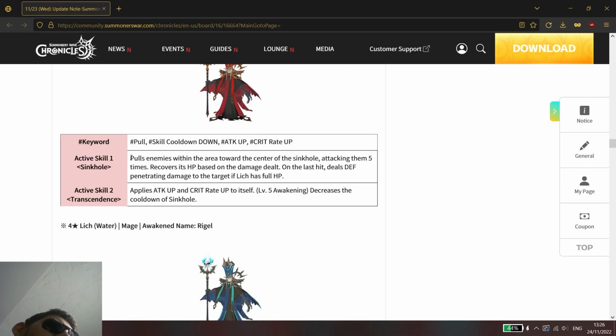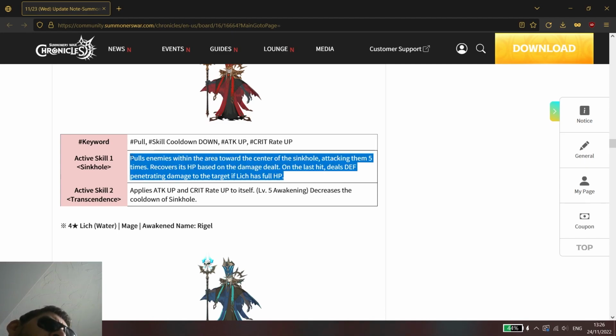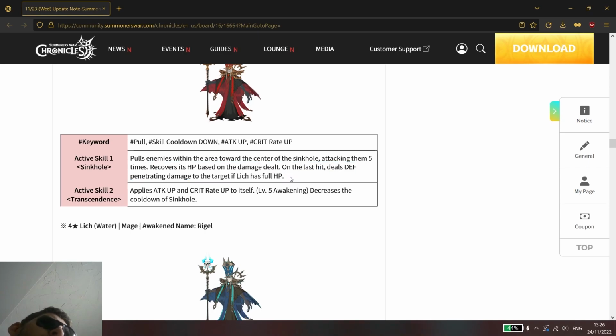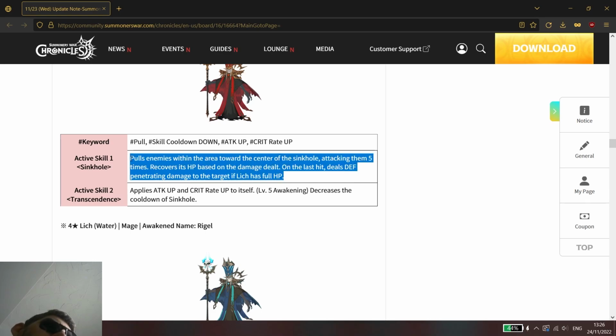So let's see, the active skill pulls enemies within the area towards the center of the sinkhole, attacking them 5 times and recovers HP based on the damage dealt. On the last hit, deals death penetration damage to the attack target if Liches has full HP. So very situational as well, and most likely best used when he's already at full HP. So it could be decent synergy with units that give shields, like it could be a decent one paired with Bastet, I would say. And the second skill applies attack up and crit up to itself, decreases the cooldown of Sinkhole. So it mainly focuses on just cycling the first skill a lot.